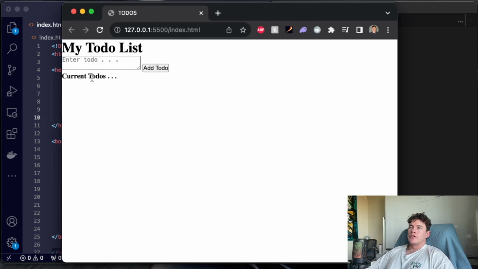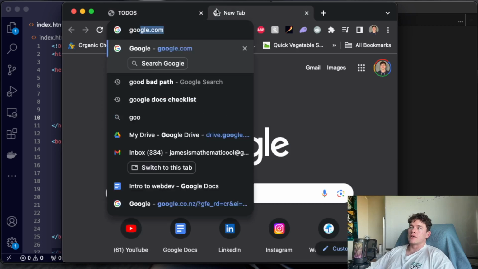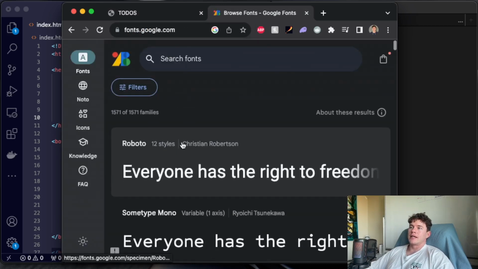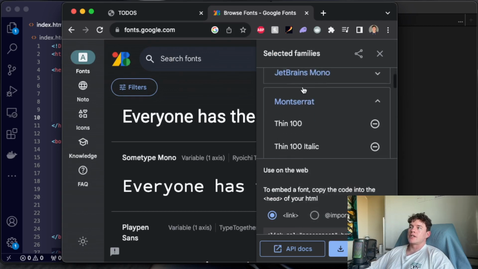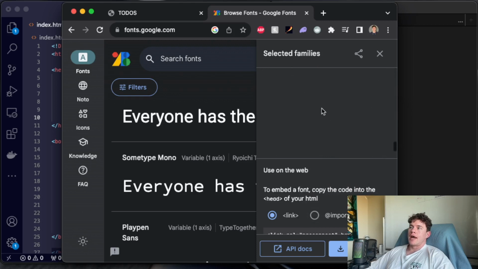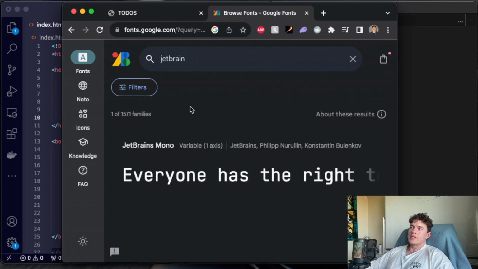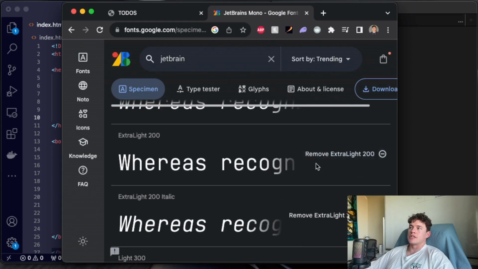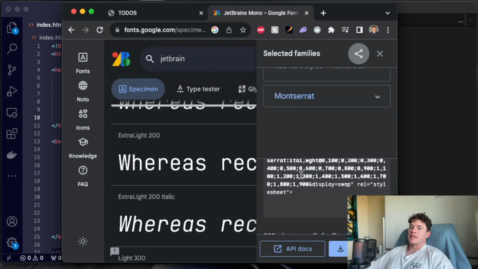After that, the next thing we're going to do is just configure the font families for our application. We're going to go over to Google Fonts real quick. This will be linked in the description down below, along with the GitHub repository. We can see here that I already have the fonts that we are going to be using for this application. It's going to be JetBrains Mono and Montserrat, but if you want to add them, just look up here. We go over to JetBrains, you select that font, and then all you do is add each individual style just there.